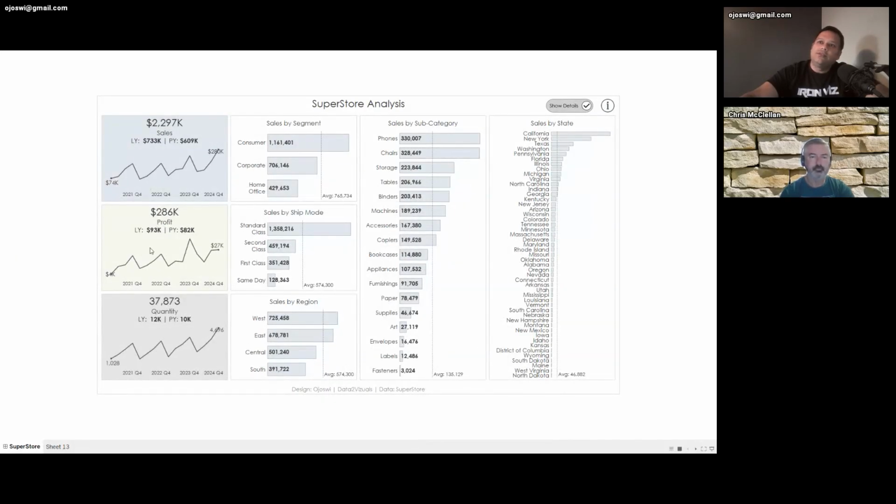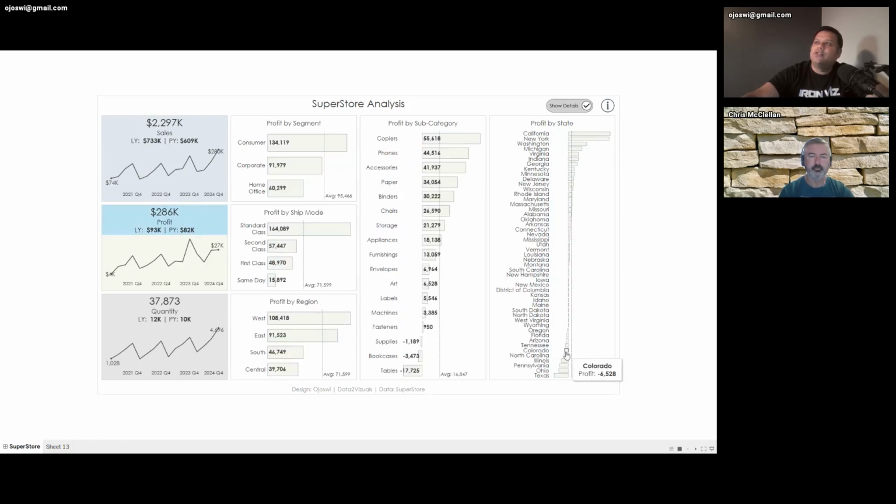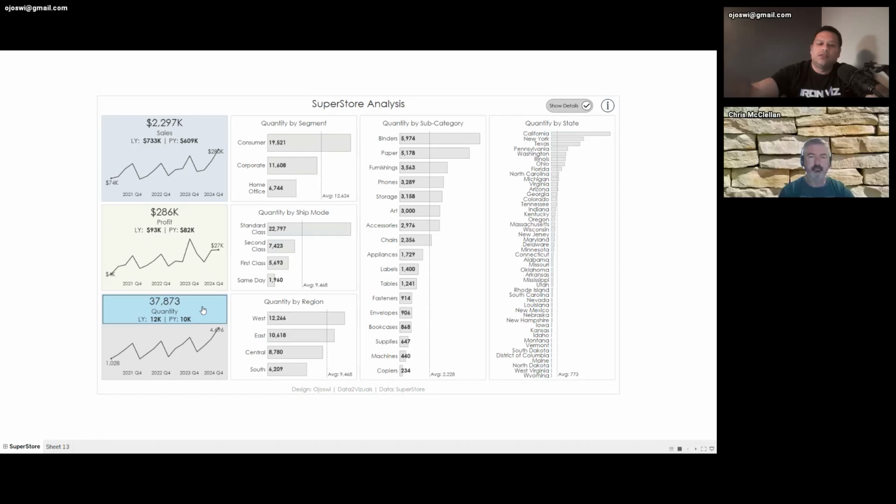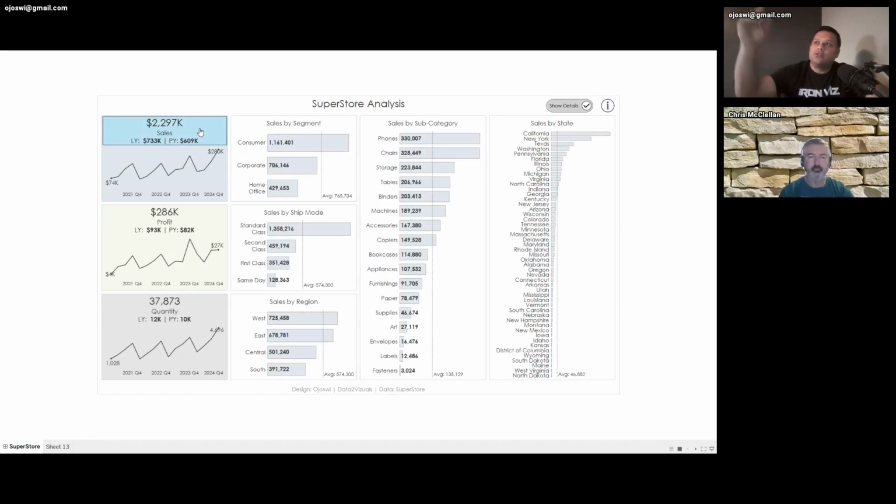The other cool piece that we want to do here is when I click on, so we just looked at sales. Everything in this dashboard is, I don't know, this light bluish color. If I click on this light yellowish color, profit, everything changes to be profit. If I just wanted to look at my quantity metrics, I click on this. This is parameter actions. So I'm using parameters to switch the metrics that I'm showing. We'll go to how I did that last, but let's build the bare bones of this.